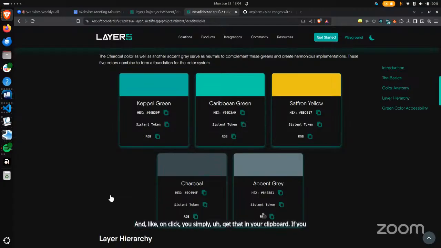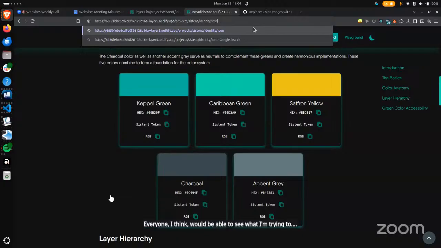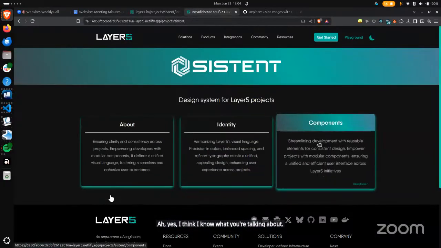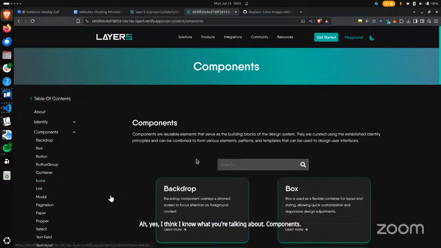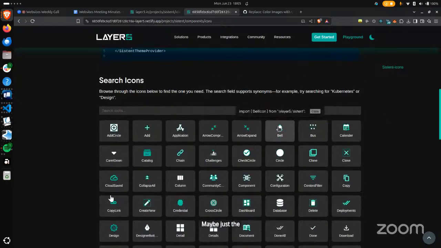If you navigate to the project system and icons, everyone would be able to see what I'm trying to say. Yes, I think I know what you're talking about. Components, icons here, like this. So it is a little different. Similar, or maybe just the text, and I click on it, so it shows me the thing, and when I click on the button, it'll just copy that hex.